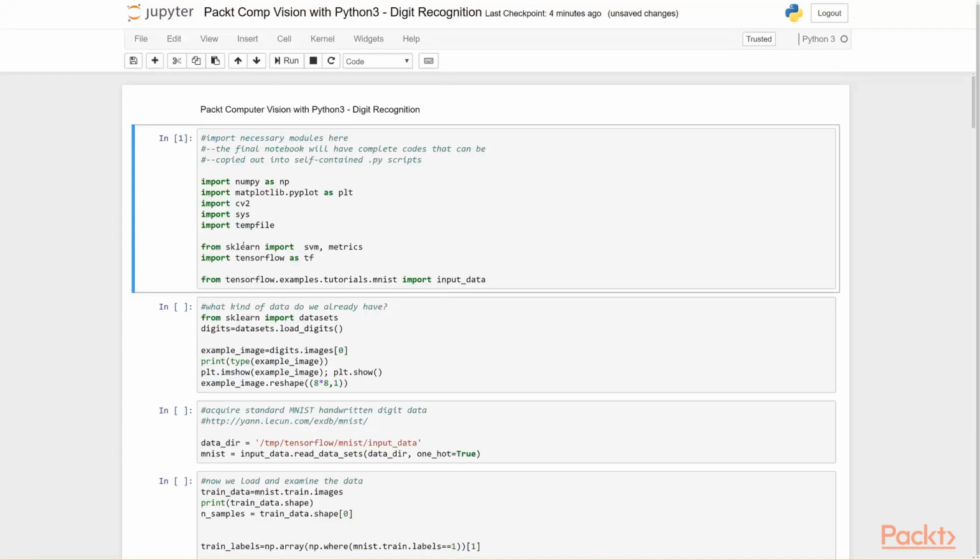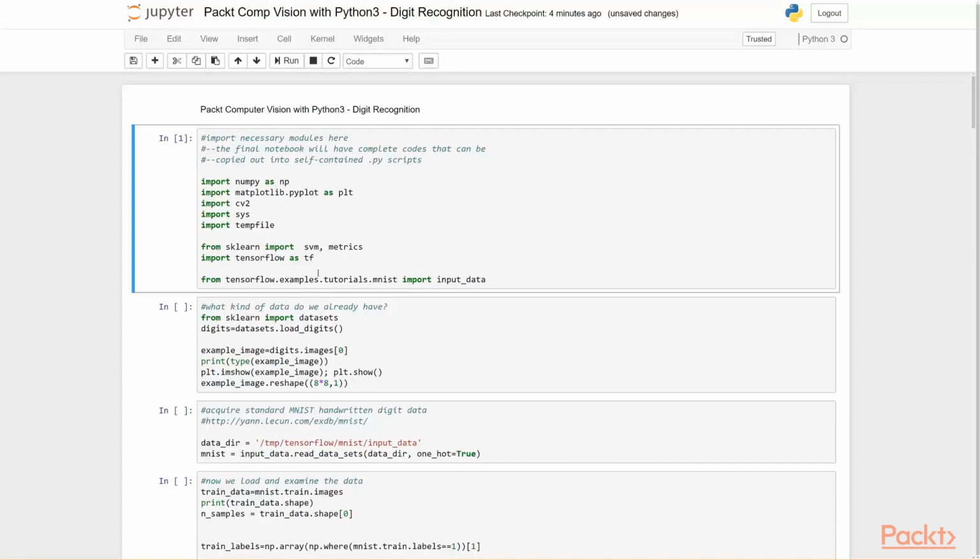And of course, we're going to use scikit-learn, which is abbreviated sklearn in the actual module, and we're going to import a support vector machine as well as some tools that will give us our metrics, which tell us how well things have actually worked. And we're going to import TensorFlow, and we're going to use the convention where we abbreviate TensorFlow as TF. And we're going to get our data from TensorFlow, which I'm going to talk about right now.